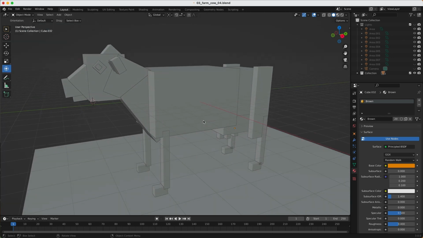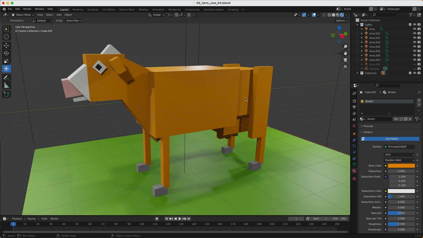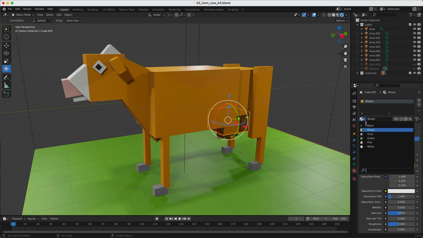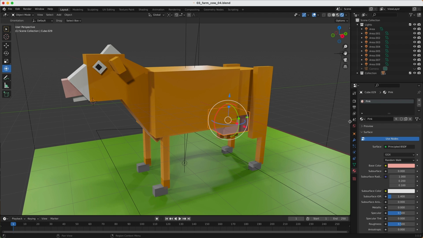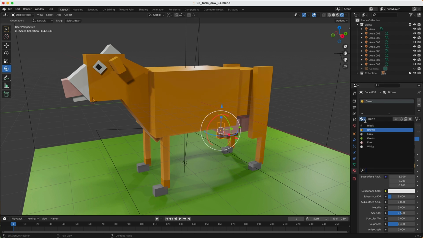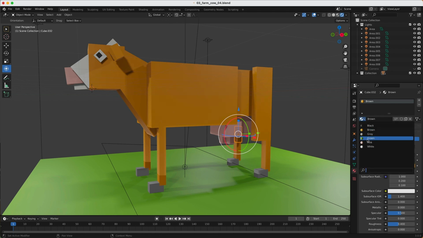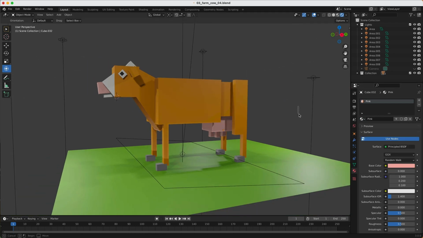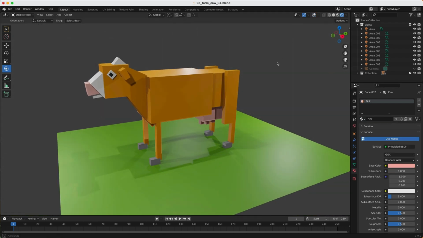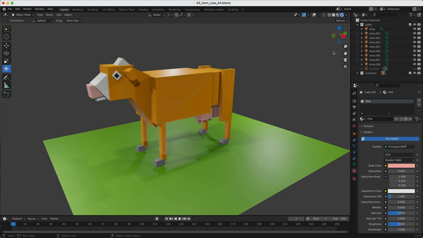Return to full view. Go back to render view, and then we'll select the udders and apply color. And there you have it, a basic cow.